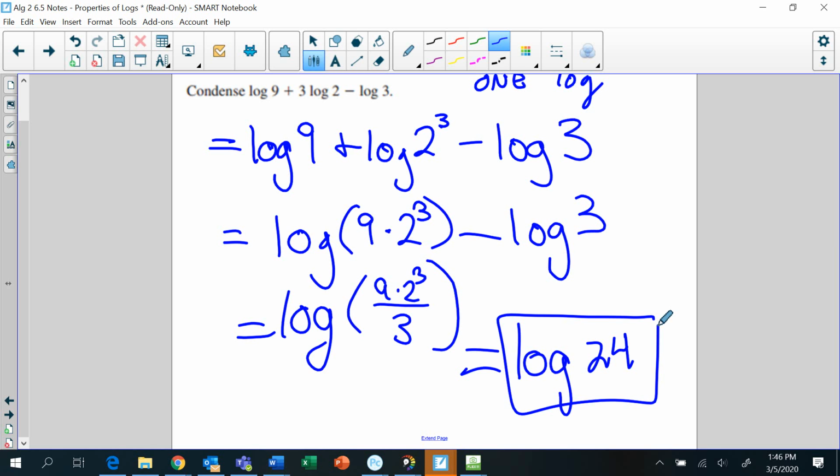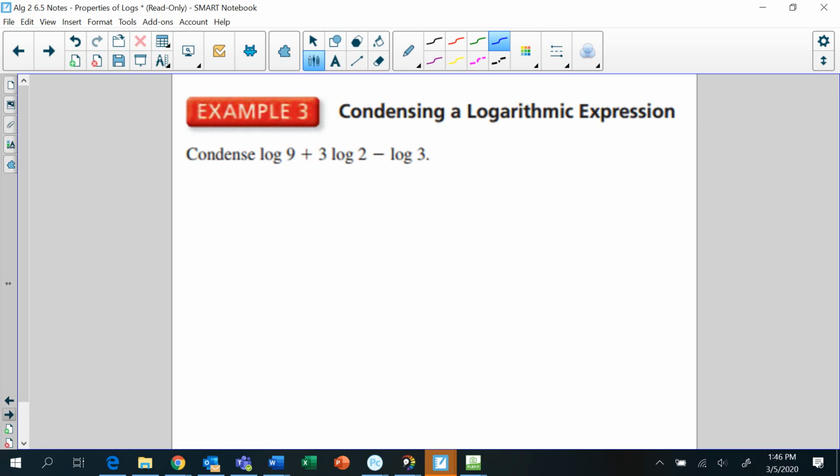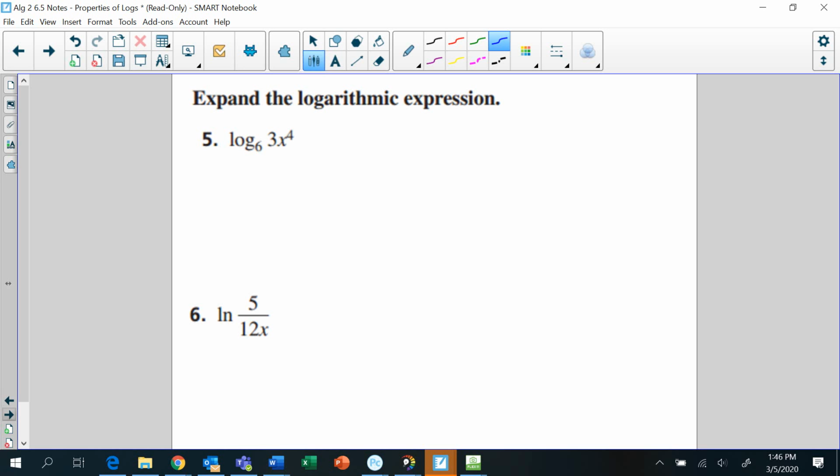All right, the next one is, oh yeah, I have this in there twice. I don't know why. Next one, expand. If you feel like you have it, you can try this one without me. I'm recording it on a video, so I'm going to talk. But check your answer with it, because number 6 is the most missed kind. Number 6 is always missed by most people. But for number 5, I'm going to expand it.